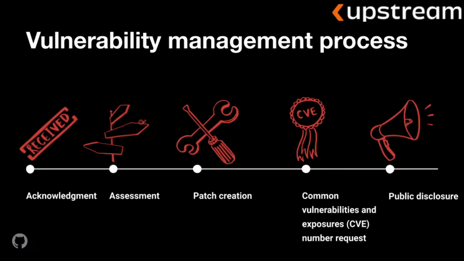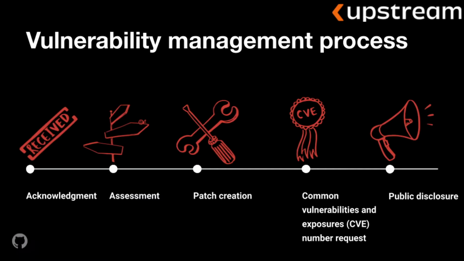First, acknowledgement. In a perfect world, the security contact, sometimes called the VMT, the vulnerability management team, should acknowledge receipt of the vulnerability report within a few days. I say team, but for small projects, it's often just one person, one contributor. Start by thanking them for their contribution, of course, and let them know how long it will take for you to get back to them. If it typically takes you 5 days to get back to a reporter, they may conclude that you're not taking this urgent matter seriously. Setting expectations goes a long way.